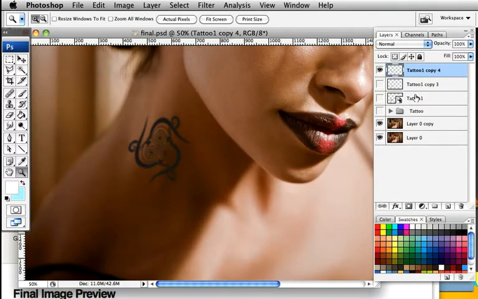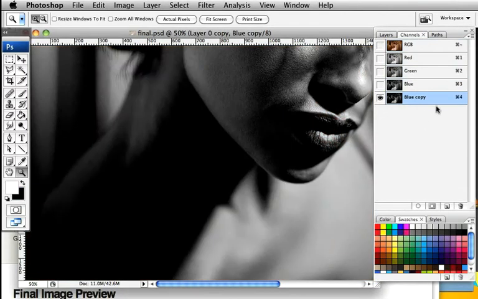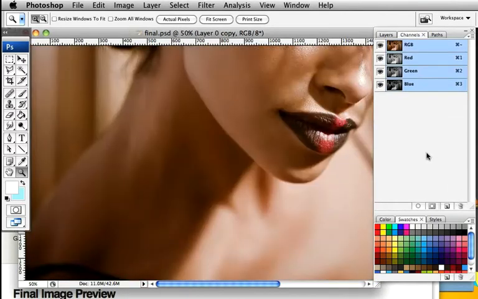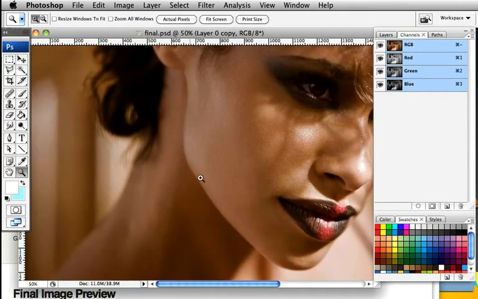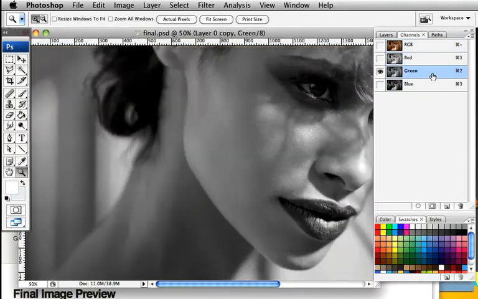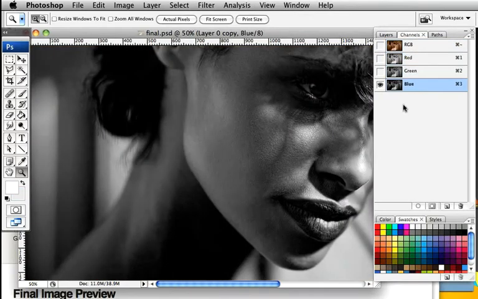We're going to head up to our channels for our background layer. So make sure you've got that selected. You can turn the others off. We're going to go to channels. Let me just delete this layer. We're looking for the layer that gives us the most contrast so that we can find some highlights. If I just click on the red, it's pretty light. Green gets a bit darker, and in this case the blue has the biggest contrast between the layers. So I'm going to use the blue layer.